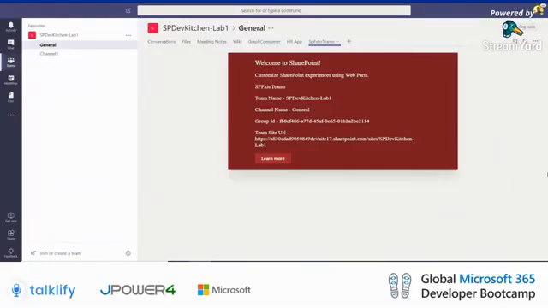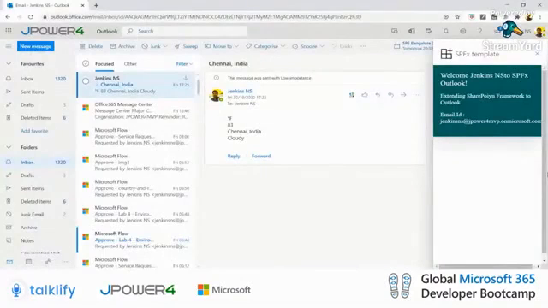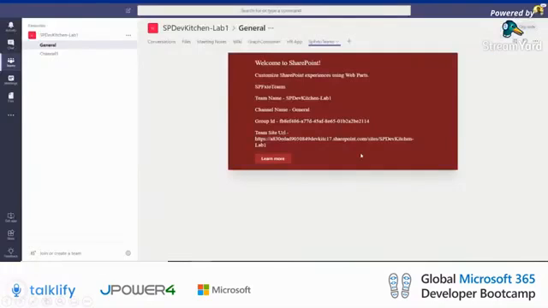Here you can get the team name and channel name. You can easily integrate whatever you want from the team. The same output you can bring to both SharePoint and Teams. And the third one you can see here is Outlook. The same plan you can bring to Outlook. Let's say, whenever you open an email, you can get some data, or while replying, if I want to attach something, you can do that.